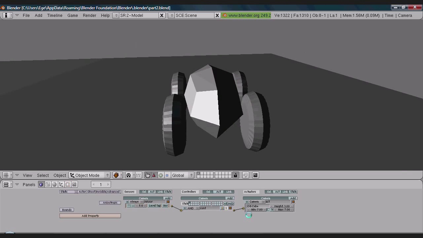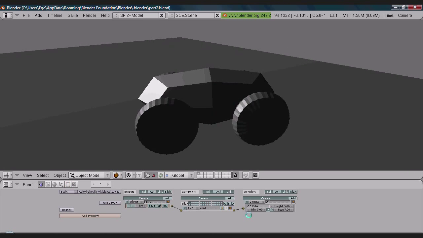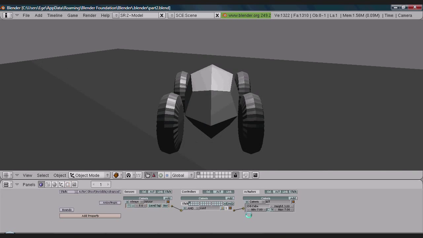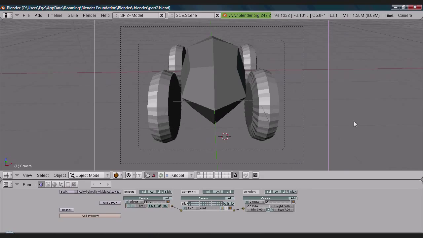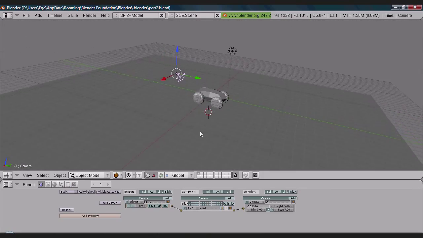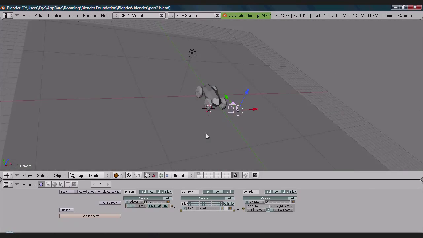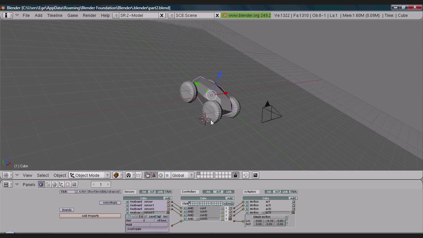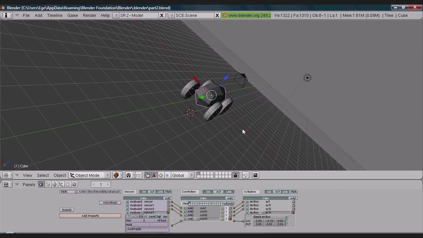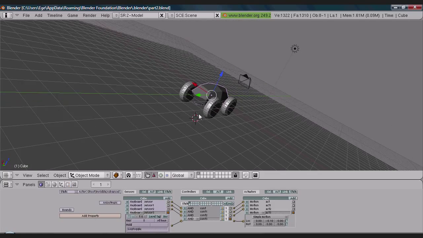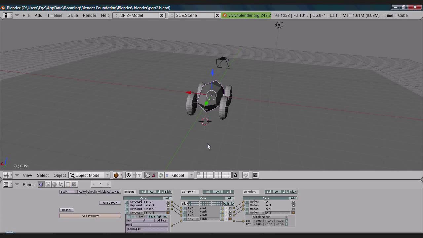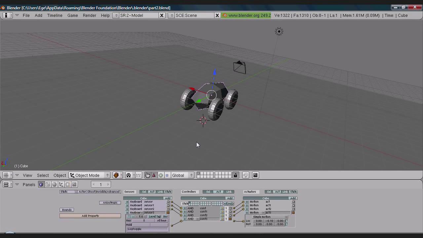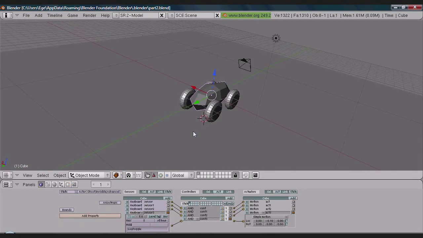Now you're done with the camera. After you've done that, you can also add color to your car, like your tires and your chassis. But I think I'm going to make that in part 3 of my video, because we're running out of time. I've got like a minute left, so see you guys at part 3.